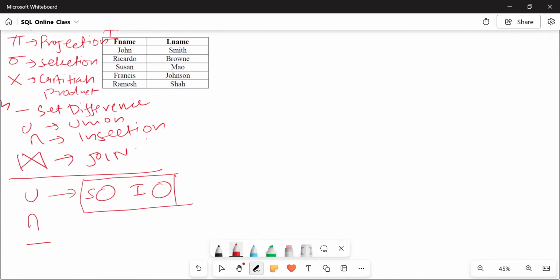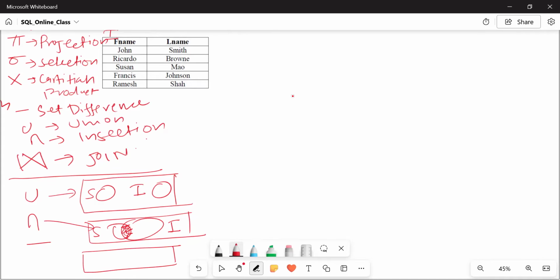Let's say the same S and I are there. The part which is common in both tables is called intersection. What do you mean by difference?